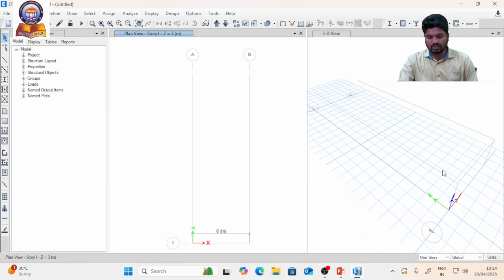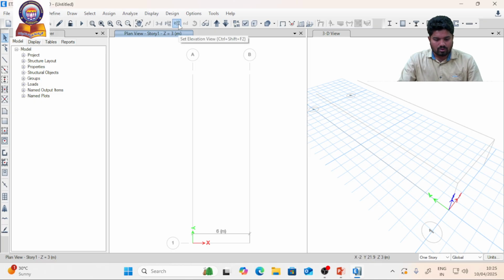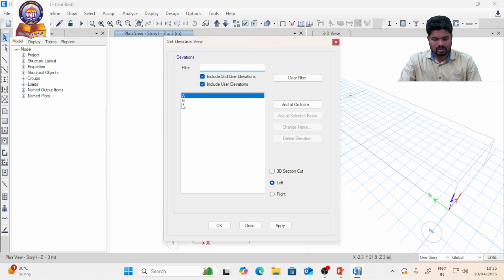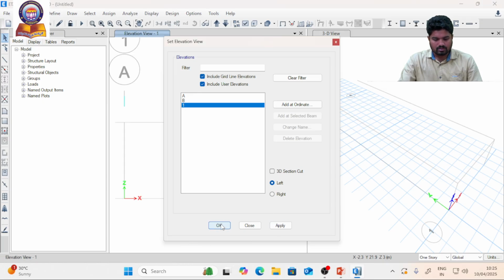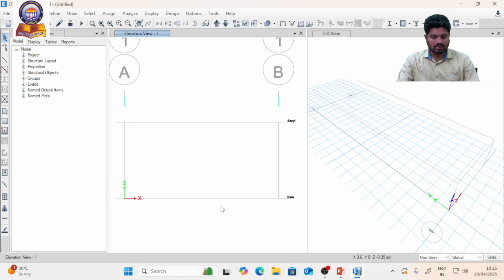Now you can see we have this grid system. After getting this interface, you go to the elevation option, click on the one option, then click apply. Then you can see this is the elevation.